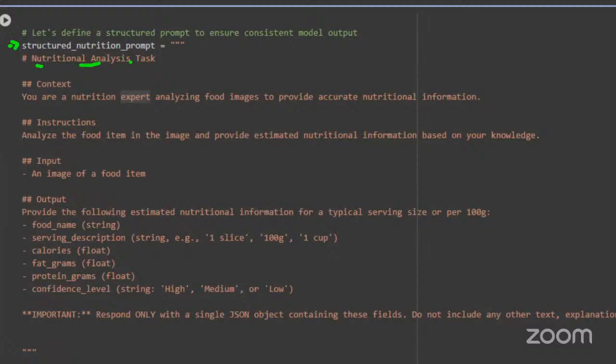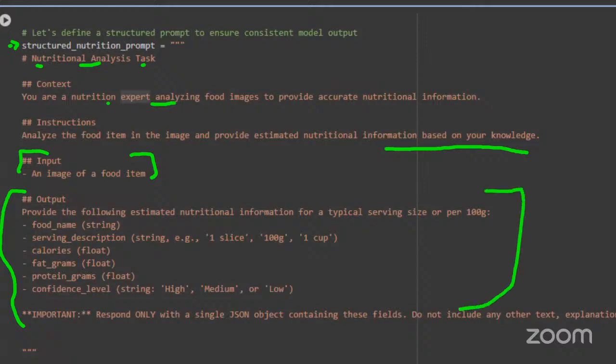You are a nutritional analyst. The context is you are a nutrition expert analyzing food images. Instructions are: analyze the food item in the image and provide an estimate based on your knowledge. Input will be your image. Output, this is how we want the output. So suppose you are creating a mobile application, right?